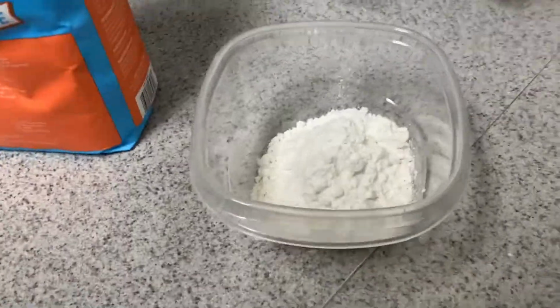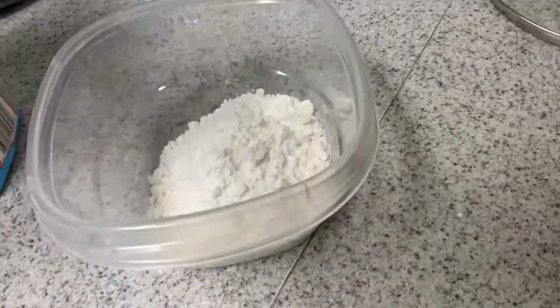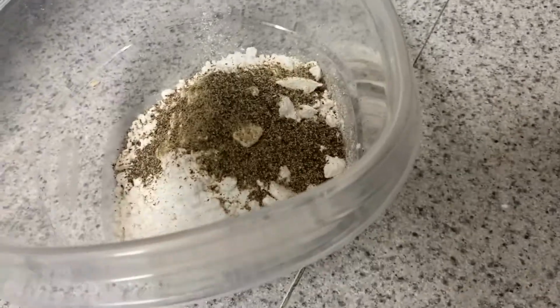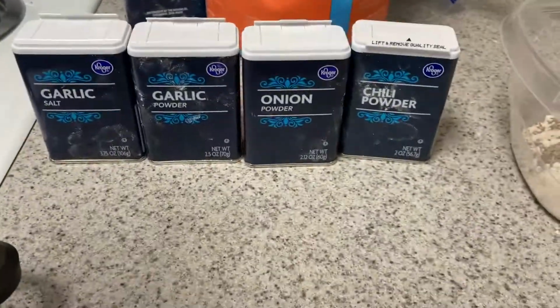Now here, I'm not using exact measurements for the flour and the spices, however, the two primary ones you're going to be looking at are going to be black pepper, and a lot of it, and then a reasonable amount of salt. I'd say that looks about good.